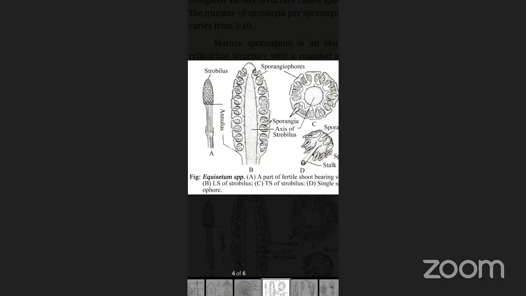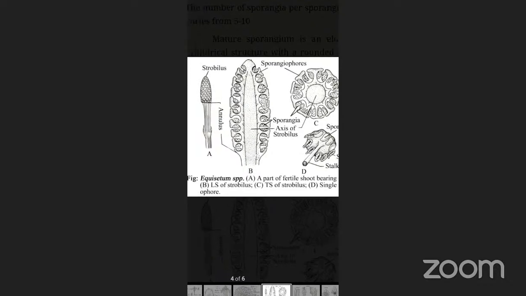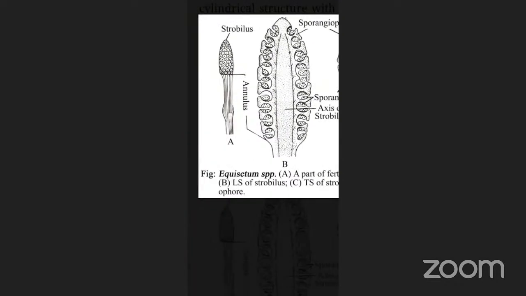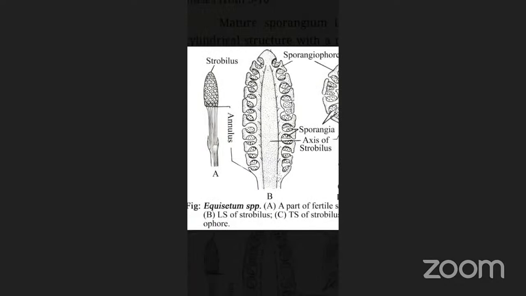Each strobilus is a spindle-like structure and consists of a central axis where several mushroom-shaped sporangiophores are there. On the central axis, on the lateral side, some sporophylls are there, and upon the sporophylls are borne the sporangia. The sporangiophores are projected at a right angle to the central axis. Below the sporangiophores, the central axis bears whole specialized leaves, united to form a cup-like structure, that is the annulus.